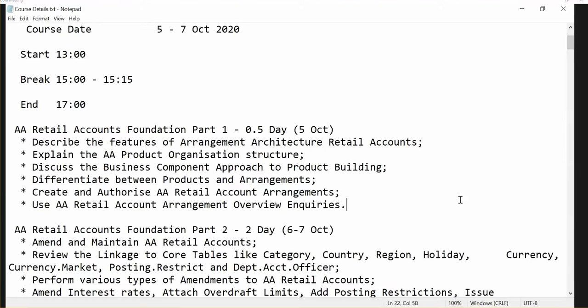Along with the project, we would like to implement the AA products, which is called AA lending, deposit, as well as the account. The deposit, retail account. Yeah, retail accounts as well. So we are new to the AA modules. We would like to understand the clear picture and how it will overcome the current legacy systems, and we will try to utilize more and more, and we will play with the AA modules.